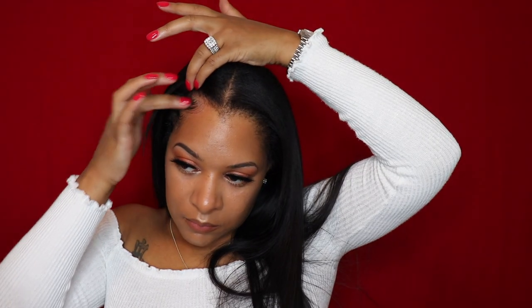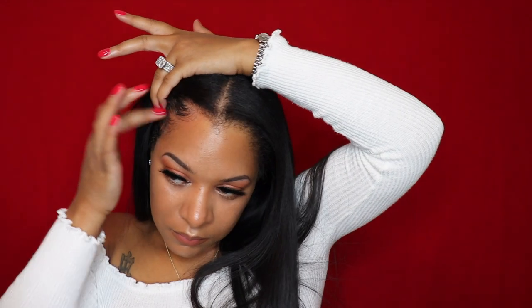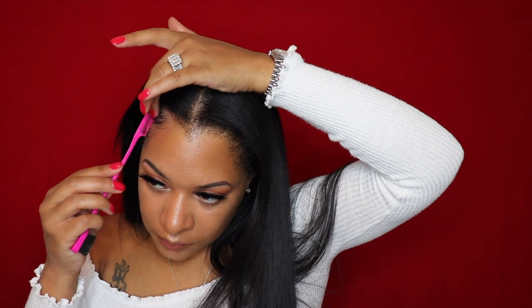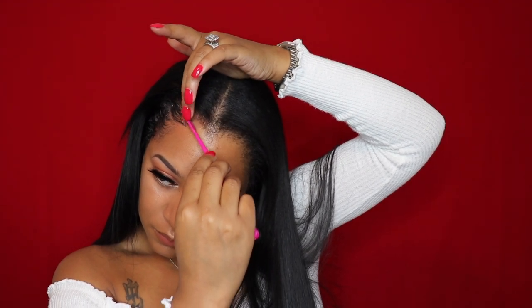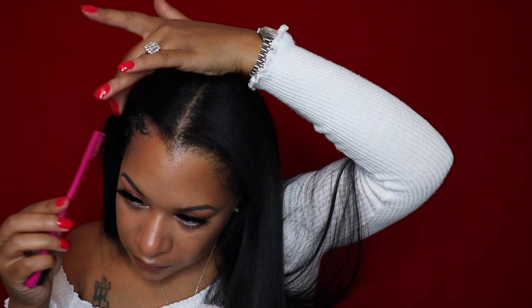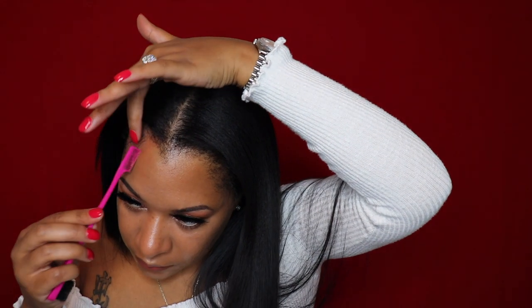I'm adding more edge control to the rest of my edges, the part that we didn't put any edge control on at first. And this is to go ahead and blend those sections together. And here I am just perfecting those swoops. This is the key part. This is one of the key parts. You want to grab that very edge of your edges and swoop that into your swoop. Yeah, we're gonna call them swoops.